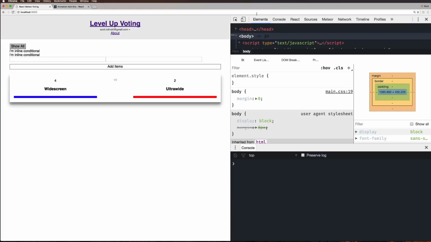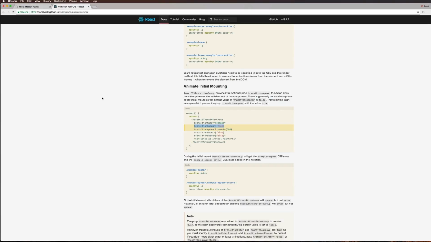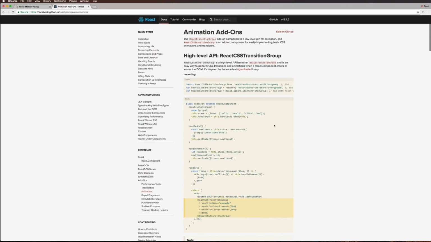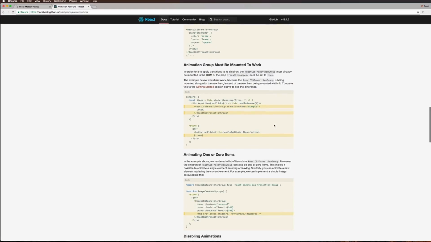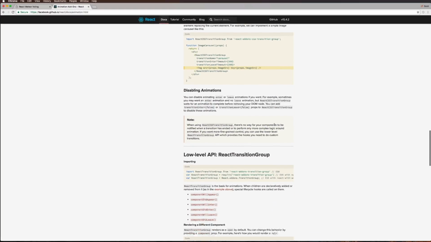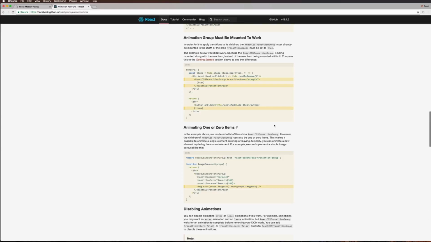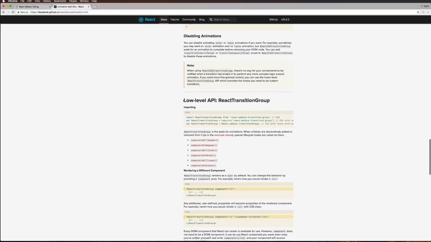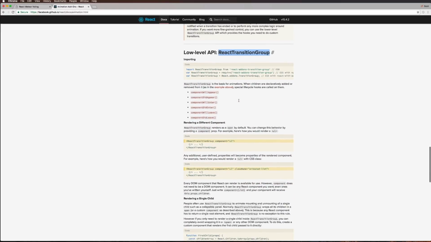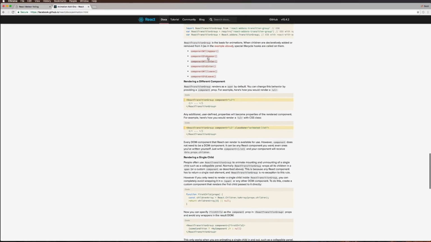I mean, personally, I couldn't have imagined writing this website in a lot of other technologies where all of this information is so easily saved to the database in real time. So these are CSS transitions using the React CSS transition group add-on. Definitely come to this documentation page. There's not a whole lot more in here other than what we covered, but there's enough that you can read a little bit about how this is functioning, and you can read about the low-level API, which allows you to write your own custom animations, right?